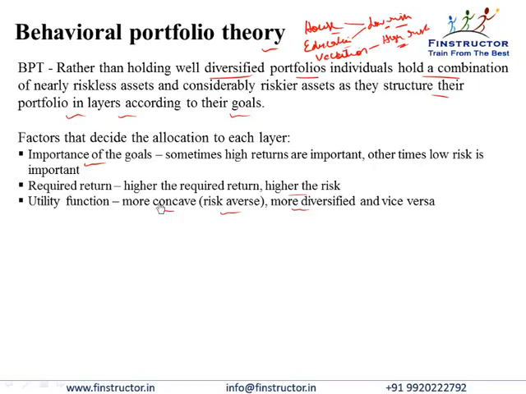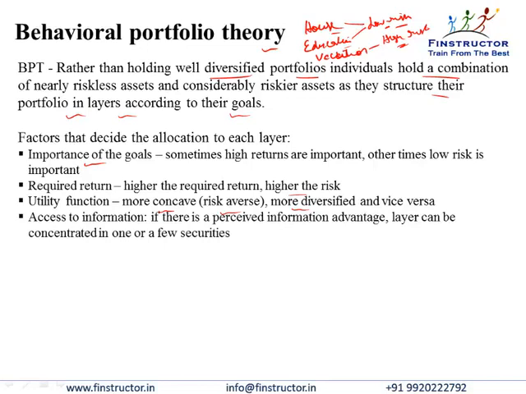We are trying to analyze how this layer is constructed and what all assets will actually go into this layer that is designed to meet a particular goal. If the individual feels there is a perceived information advantage, that is, I know something about this stock that nobody else knows, then the layer can be concentrated in these one or two securities that you think you have additional knowledge of.